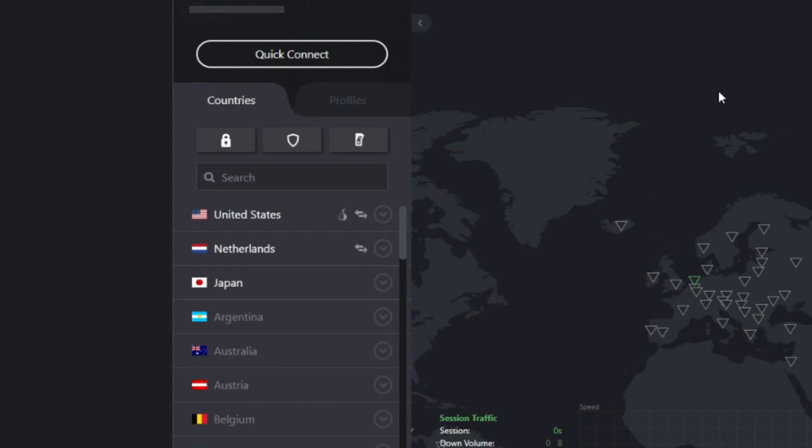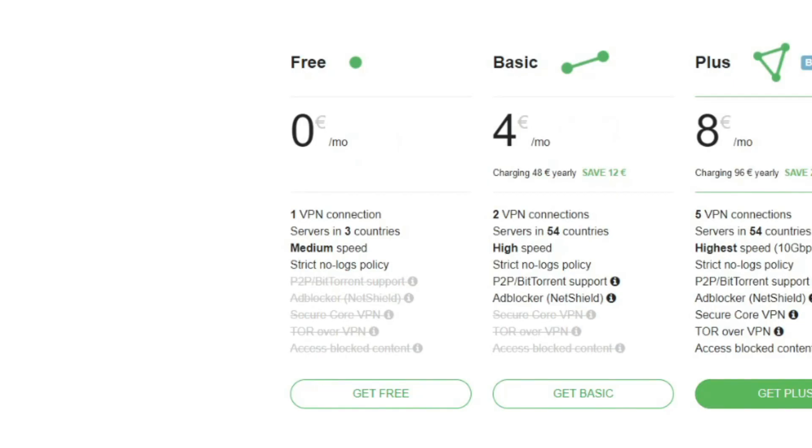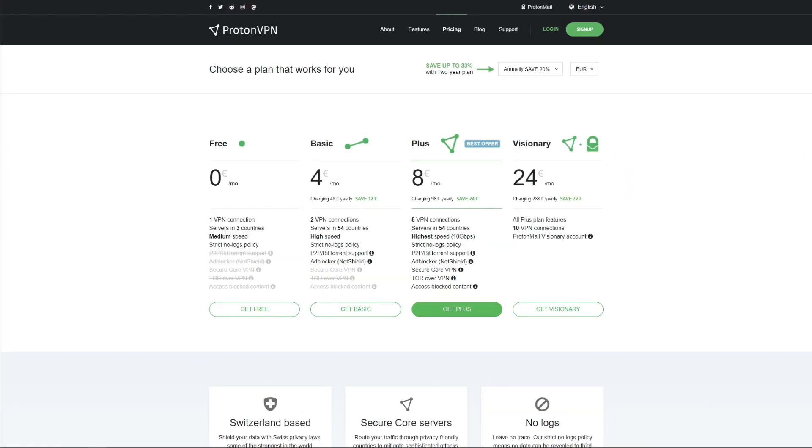Furthermore, these servers won't let you unblock any Netflix catalogs or watch BBC iPlayer and 10 Play, because the VPN doesn't have servers in the UK and Australia. Not to mention it doesn't have P2P servers, so you can't download torrents — a huge issue since you can't utilize the unlimited bandwidth ProtonVPN offers. Lastly, this VPN offers just one simultaneous connection on a single account, and it doesn't have 24/7 customer support through live chat, so if any issues occur, you're on your own.